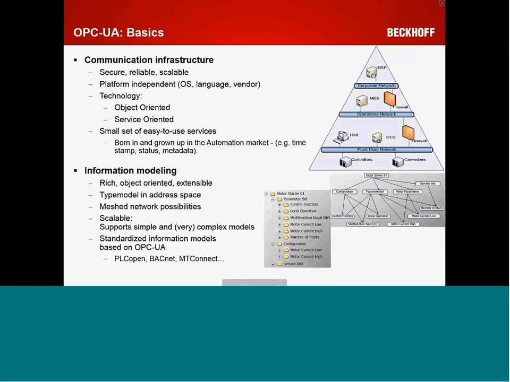And the stack contains everything, the whole mechanism, the security and the discovery that Scott showed us, and a historical thing, which I'll talk about here in a minute. And it really is a relatively small set, it's 37 things, which sounds like a lot, but it's really a manageable set of services. And yes, all of this was born and grew up in automation and takes all of the concerns that we have and wraps that in there. The information model is rich, it's object-oriented, and it's easily extended.